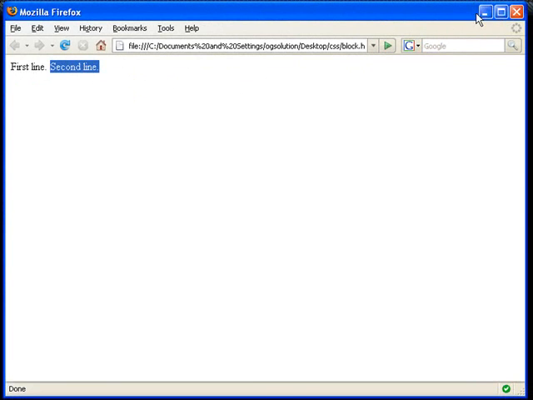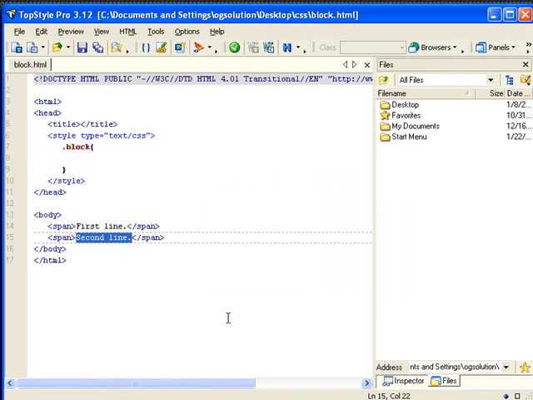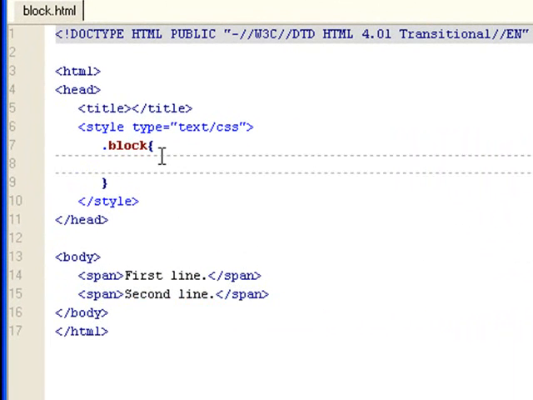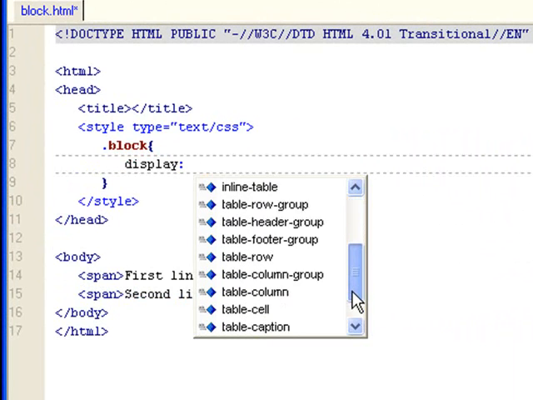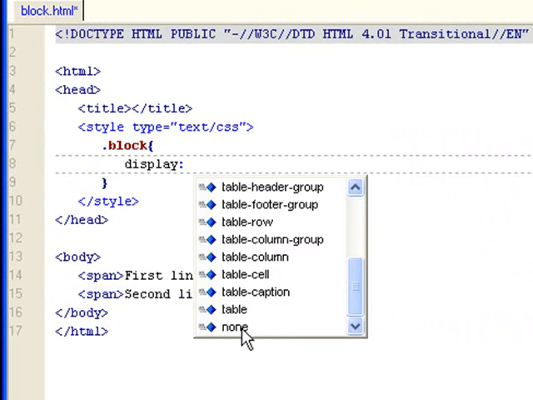Okay, minimize it, bring back top style, and the way you do it is by setting display, and let's look at the choices. You have inline, block, list item, and it goes on, and it has none at the bottom.